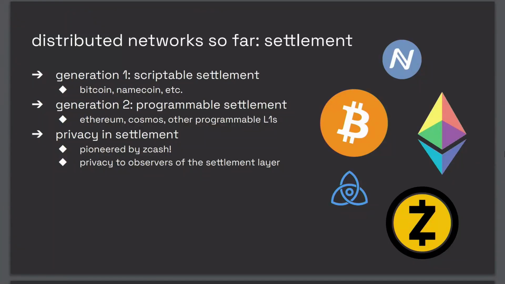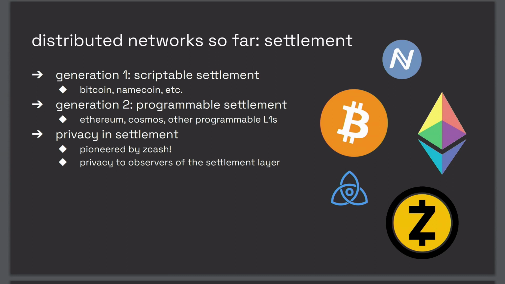In the past 10 years or so, a little bit more than 10 years since the introduction of Bitcoin, we've seen many distributed networks focused on what I would call the problem of settlement. Settlement is when you have a state transition, and you know what state transition you want to execute, and you want to execute it on some kind of distributed ledger so that you have double spend prevention, censorship resistance, public verifiability, all of these other nice properties. So all of these protocols are focused on settlement.